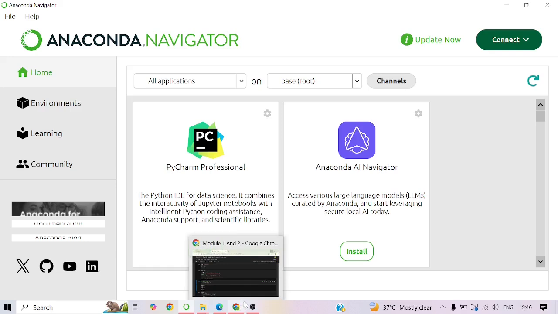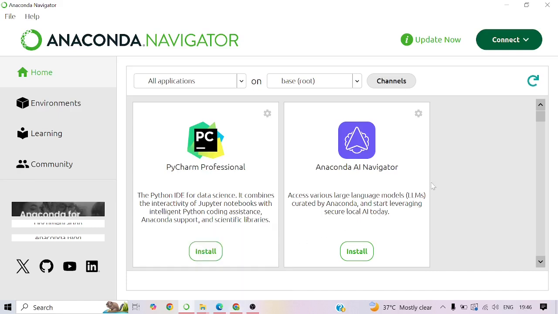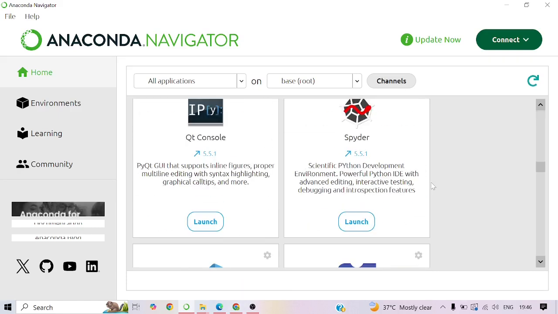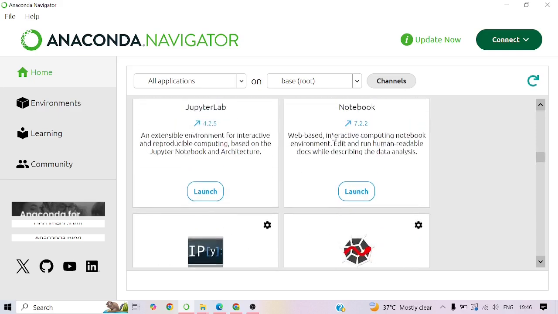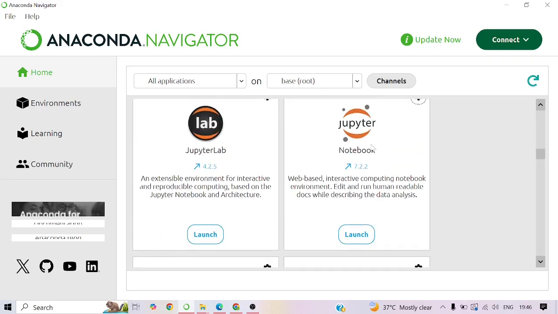Just go to anaconda.com on Google, and from there you can download Anaconda. When you download Anaconda, you get the option here. You have to open the Anaconda Navigator, and then you get the option here, Jupyter Notebook. So you have to launch it from here.